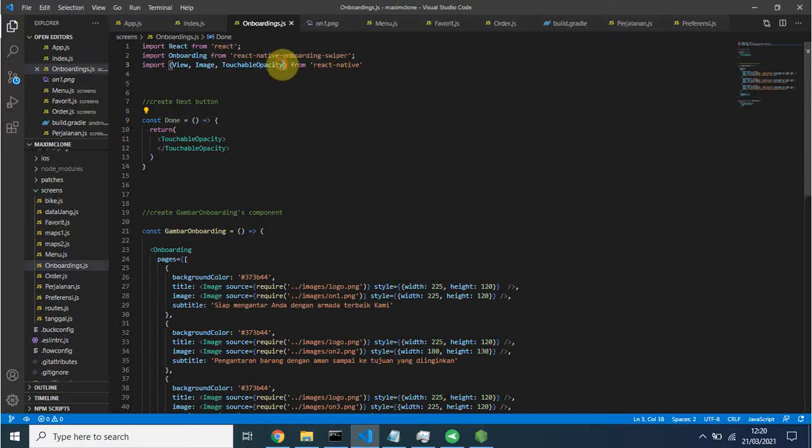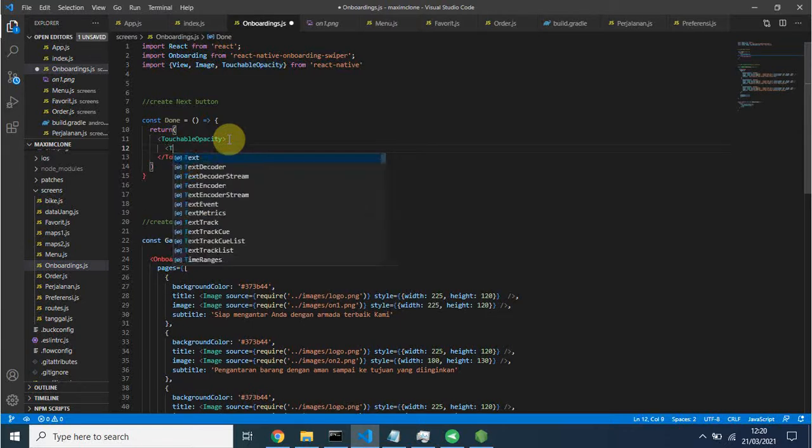Don't forget to import TouchableOpacity from React Native. And then I give Text inside the TouchableOpacity with Next.